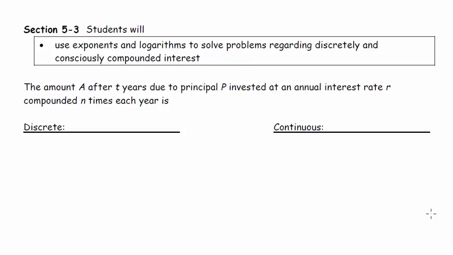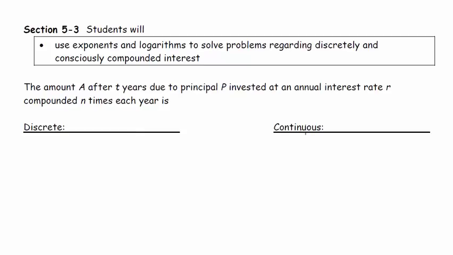But the one case would be if we invest a certain amount and it is accruing interest and we are paid at some finite point. So maybe it's once a year, the bank gives me the interest I have earned, or maybe twice a year, or once a month. This would be the discrete case. The other case we're going to consider is a continuous case, where anytime I earn any interest, it is immediately given to me, and then therefore can earn me more interest.